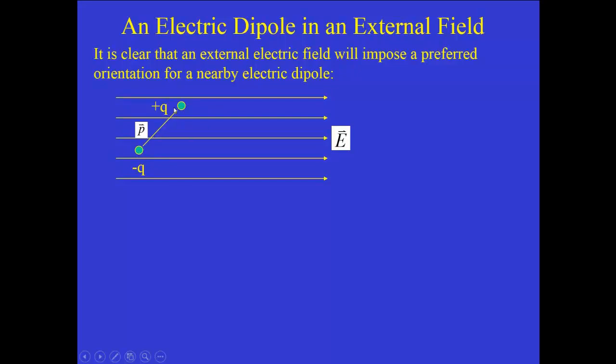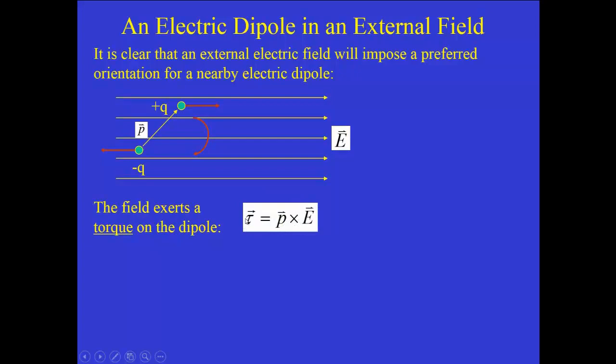And so if this dipole is free to rotate, assuming it's in empty space, then that will produce a net force of 0, but there will be a net torque about the center of the dipole. Here is the sketch that shows the directions of the forces, which individually add up to 0, but they produce a non-zero torque. Without going through a careful derivation, it's fairly easy to write down expressions for those two forces and then calculate the torque about the center of the dipole. There's a nice compact way to write down that torque in terms of the dipole moment and the applied field E as the cross product.